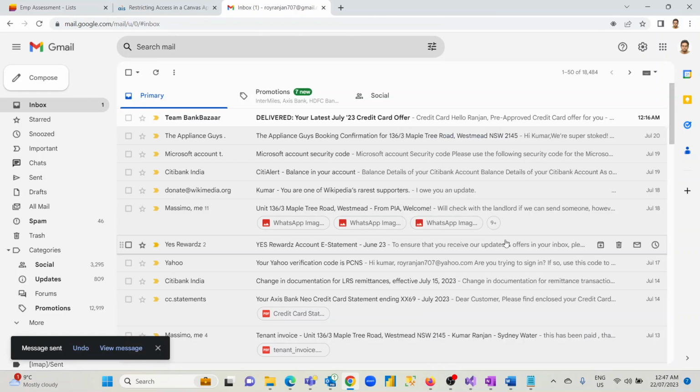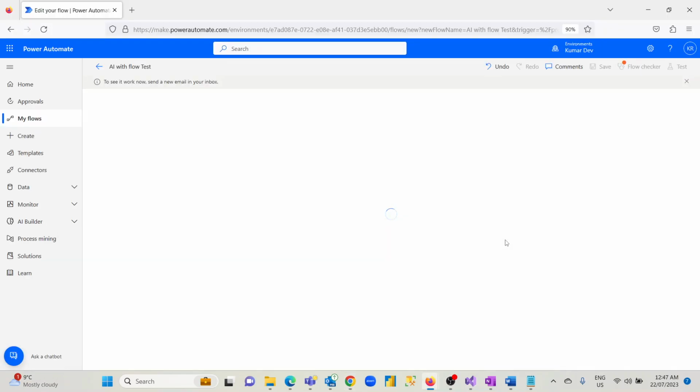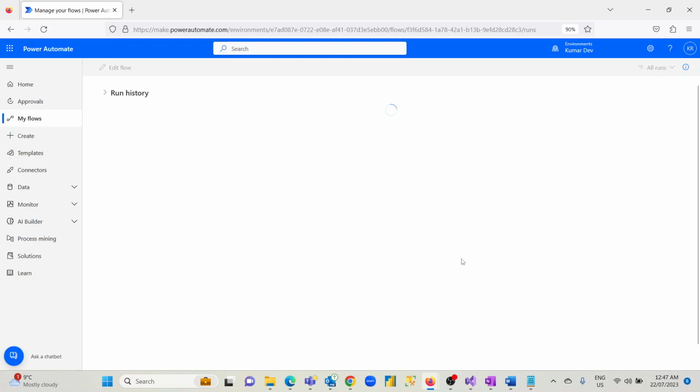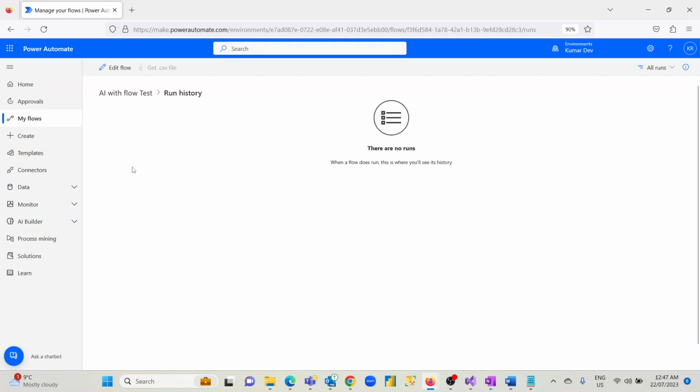Now as soon as the email is sent, the flow will be triggered, and you can see the flow will be triggered at any given point of time. Just wait for a few seconds and let's see the magic that AI and GPT is doing. So I have received the email. I'm still waiting for the flow to get triggered. So let's just have a refresh. It will be triggering and will be available here at any point in time. It just takes a couple of seconds for it to get triggered.